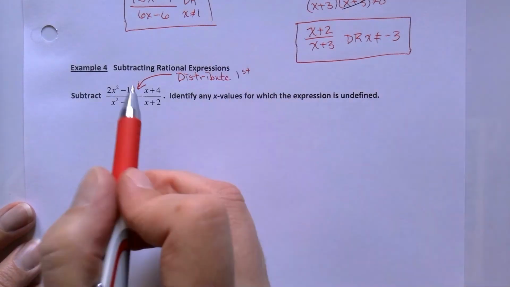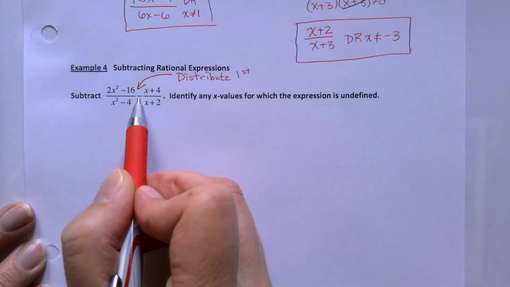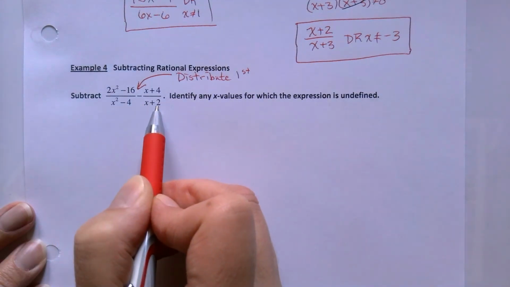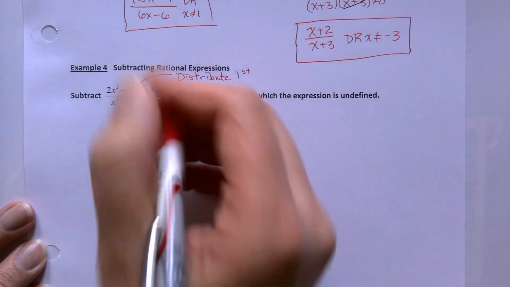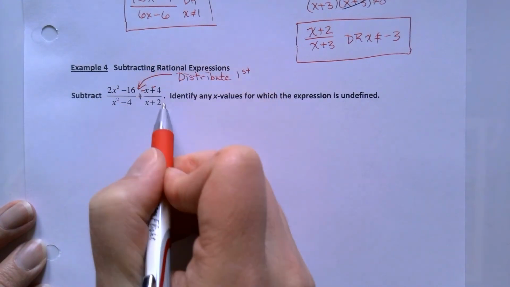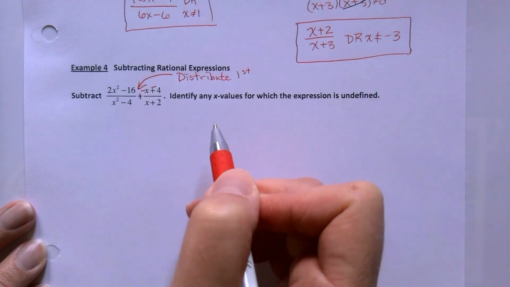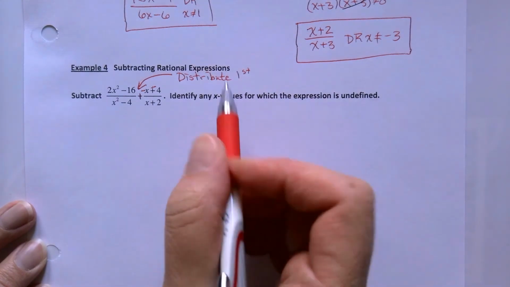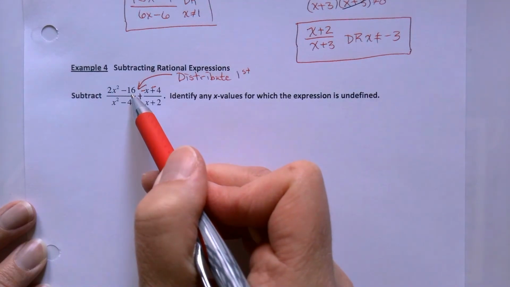Now, if I needed to manipulate my sign in the denominator, I might distribute that negative sign to the denominator. You either distribute to the top, everything, or to the bottom, not to both. So I'm always going to distribute to the top unless I have a reason to change my signs down here. Okay, first thing I want to do is look at this. Now, some of you want to factor this numerator, and you could, and that might help you sometimes.